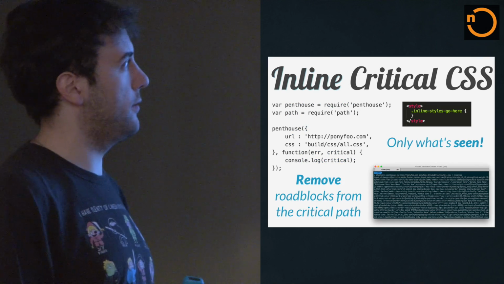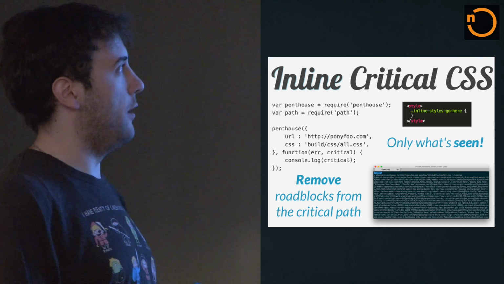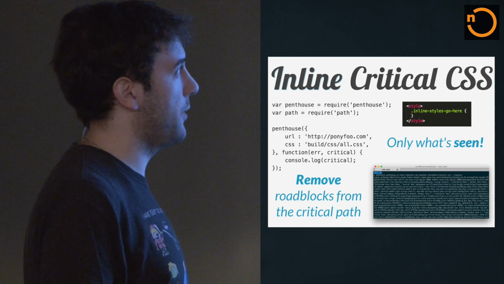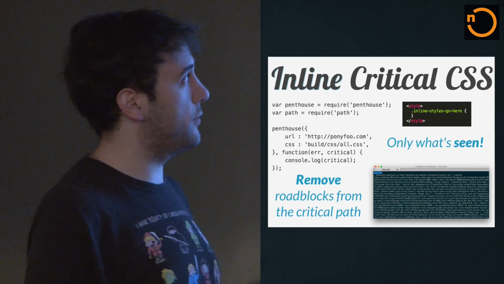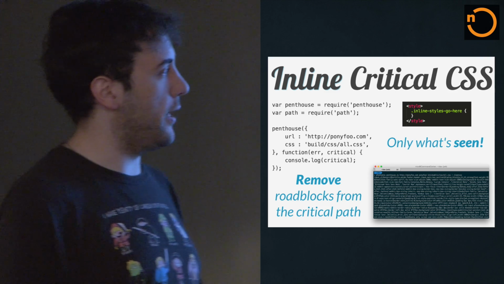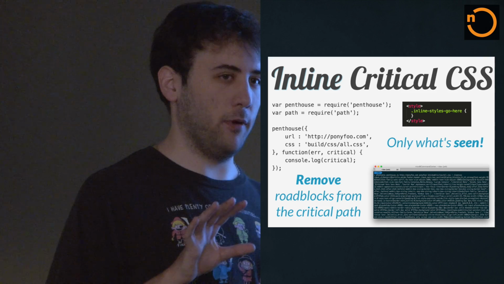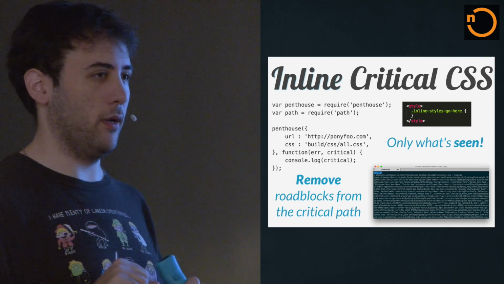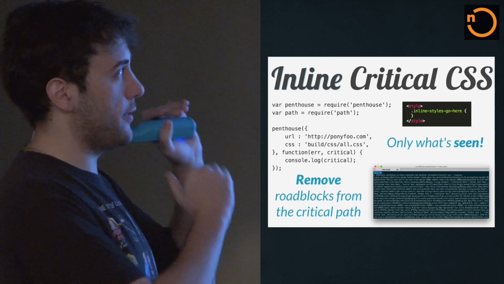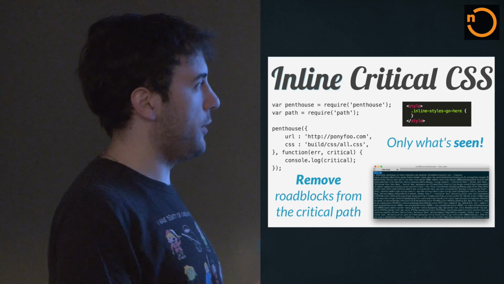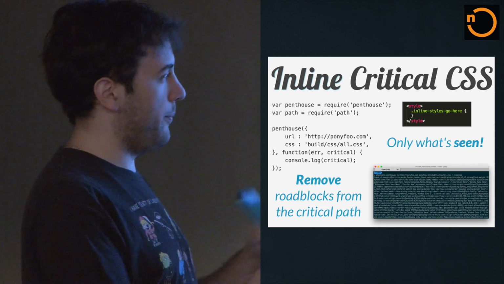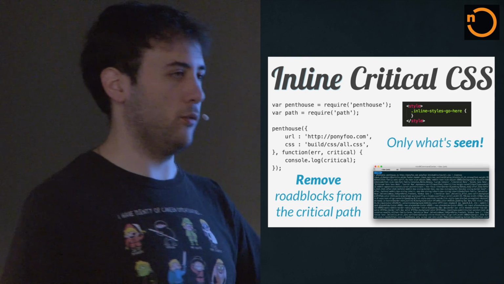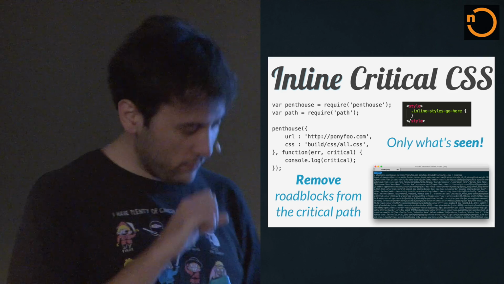Critical CSS inlining is kind of hard because you have to load the page on Phantom.js or something like that and run this Penthouse script on top of that. What Penthouse does is it figures out, of all the CSS that you tell it to look in, which rules are affecting the content that's above the fold, and then it gives you that back in a chunk of standard output. And then you can use that to put it into a style tag and defer all the rest.